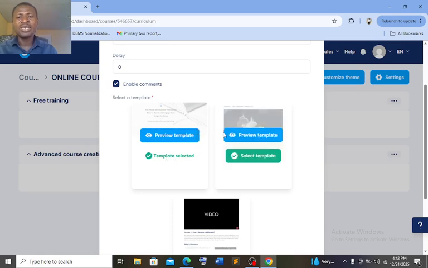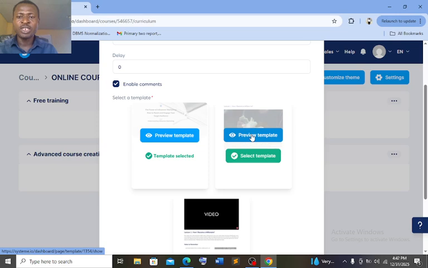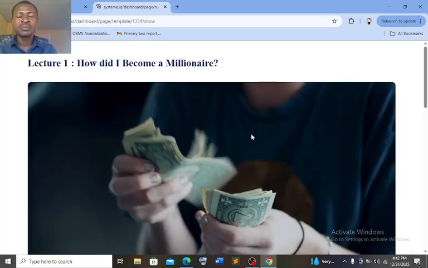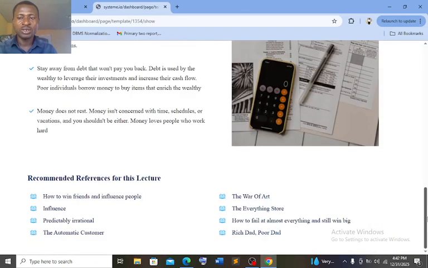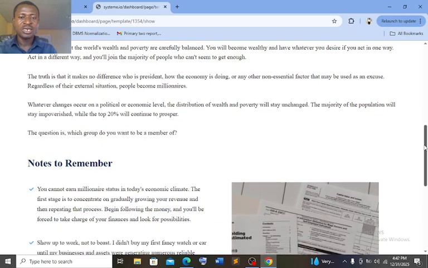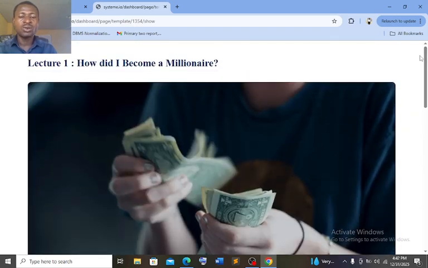These two are templates you use if you don't want to add video to your course. Like if you preview this now, this is how the course will look if you choose this second template. Basically text and images. So if your lesson is basically text and images, you can make use of this.